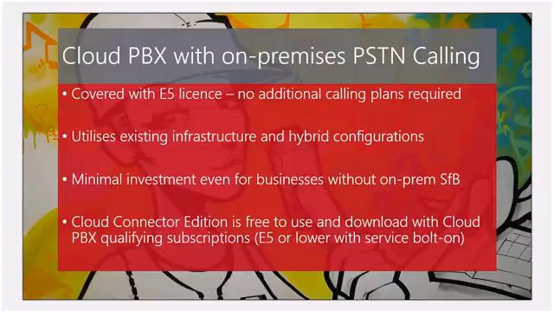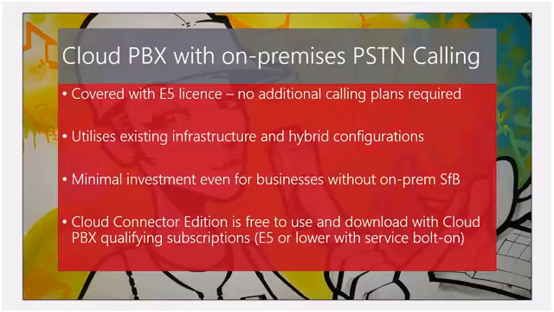For businesses with an existing on-premises Skype for Business server who have Enterprise Voice deployed already with edge and reverse proxy services, no additional investments are required. Instead, configuring Skype for Business Hybrid will instantly make Cloud PBX with on-premise PSTN calling available to your Skype for Business Online homed users. For businesses with Skype for Business server using instant messaging and presence only, additional investments in edge, reverse proxy, and also a session border controller will be required in order to make the connection between Office 365 and your on-premise PSTN connection.